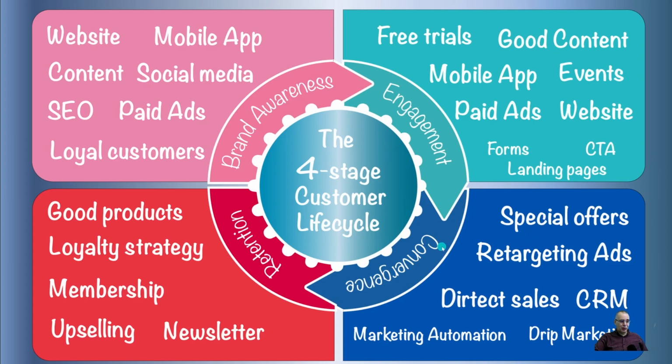Conversion, how do we convert? Special offers, retargeting advertisements. When someone comes to your website, they see the product, they don't buy, they go, and then you retarget them with ads. Direct sales. In case your business is B2B, you depend mainly on direct sales to convert those opportunities and leads. Marketing automation and drip marketing, very interesting.